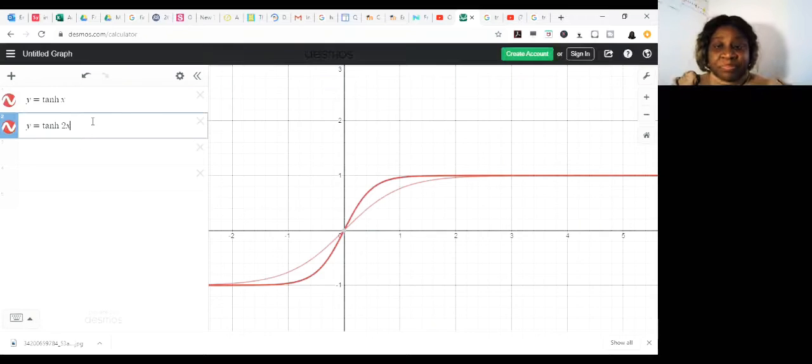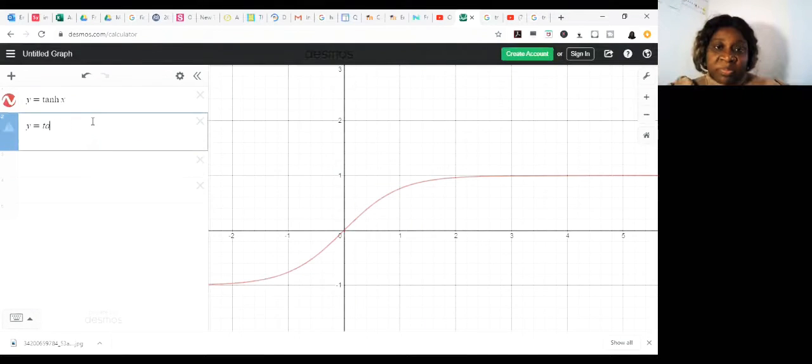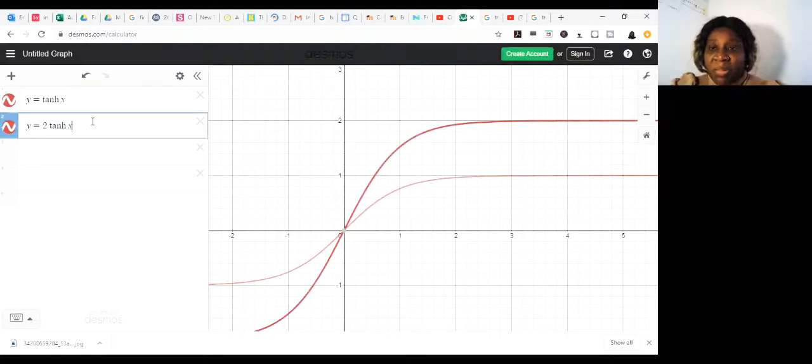Okay, how about 2 tan x? Yeah, so now that will change. The asymptote is going to be higher. Instead of having 1 tan x, now you're going to have 2 tan x. That's going to take it higher to the point 2. It's still touching 0, but now it's going to be tending towards 2 and -2. So you've seen the -1, and let's try something else.